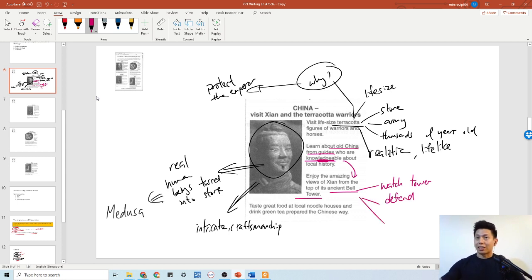And since you can climb up the tower, you can probably see something. Okay, all or most towers will have a view like this. So describe the view a little bit. What sort of view are you getting? You can say you're getting a panoramic view. You can say a scenic view of Xi'an.